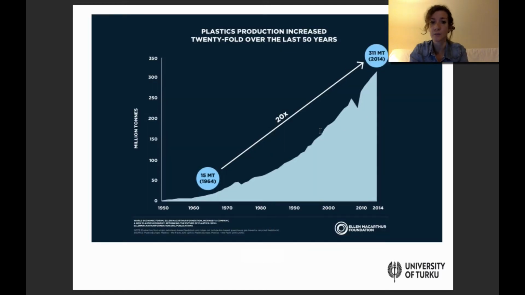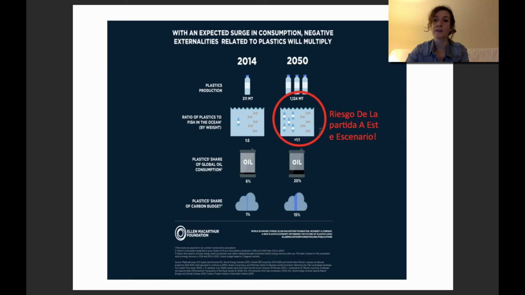And also at the same time, the amount of plastic production has increased 20 times over the last 50 years. So basically, if we continue with this scenario and with this kind of patterns, we risk this kind of outcome. We risk a situation where we have more plastic than fish in the ocean. And I think if we take a moment to think about it, it is really a bit scary, because to think that the amount of plastic in the ocean would be more than fish is really thought-provoking.